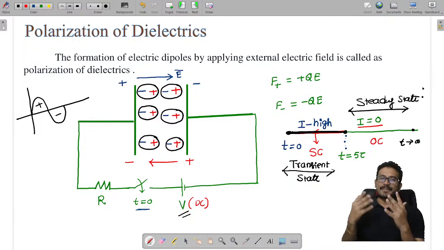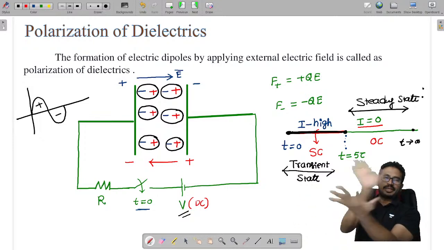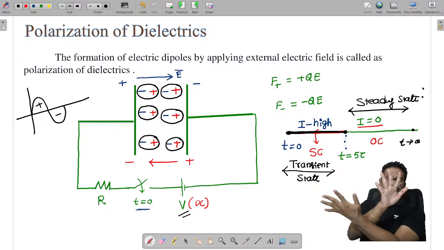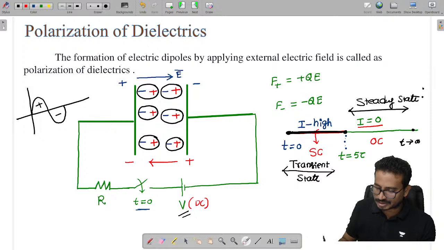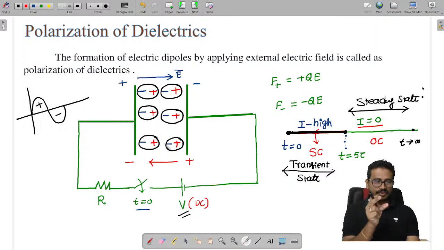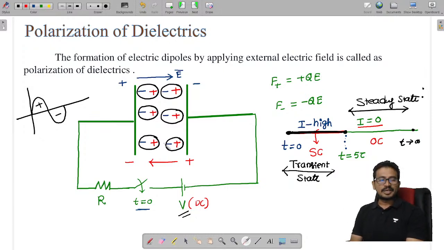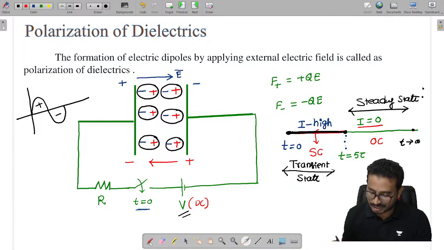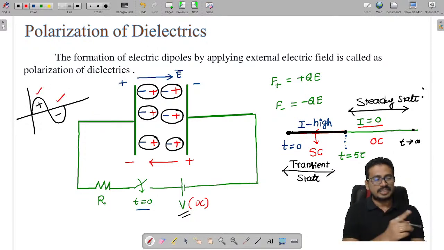What is the process that happens in the positive cycle? Completely reverse hoga. So then it will completely reverse like this. Now all the positive charges will come to here, and the negative charges will move to here. The reverse process will take place, opposite direction of movement will take place. Then because of that reason we have a flow of current always in case of AC supply.